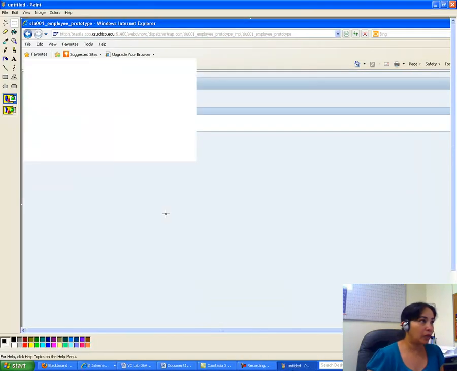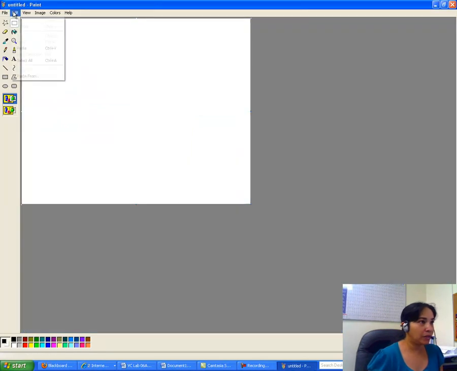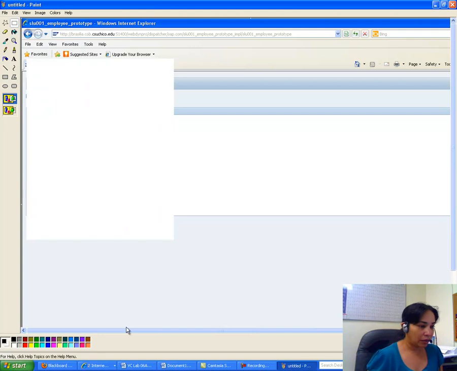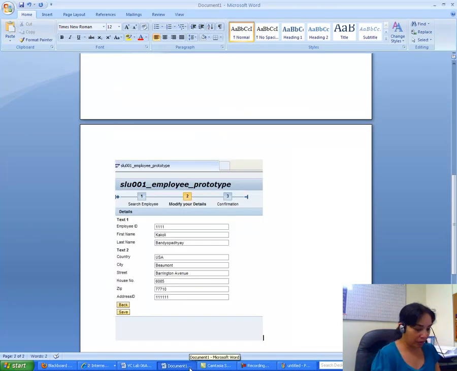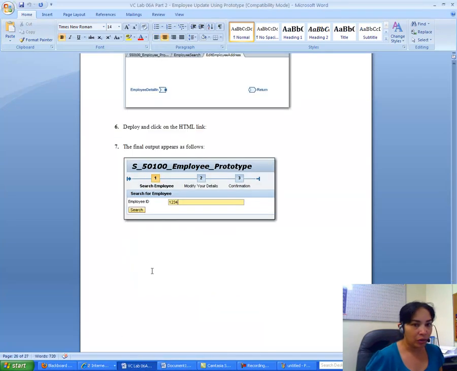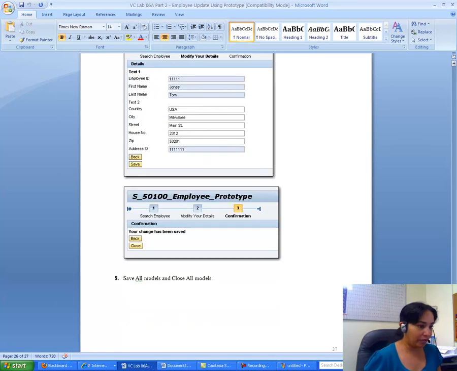I come to Paint, I open a new one, no changes. I paste here. I take this one, I cut. This is my B. I paste. Then my C is when I need to show by saving.